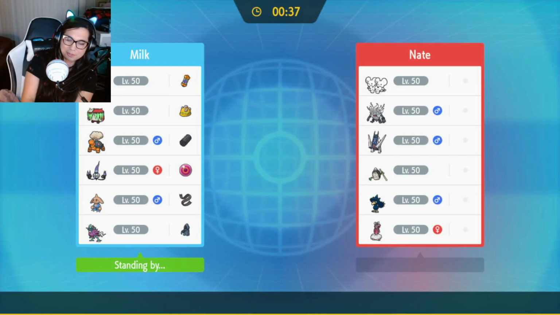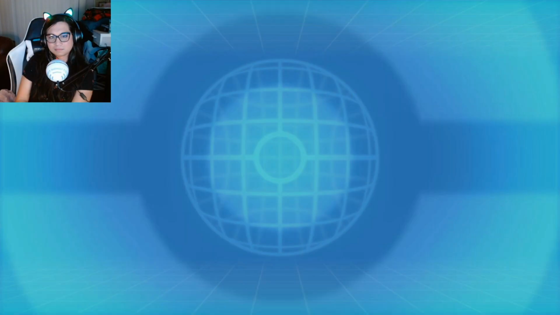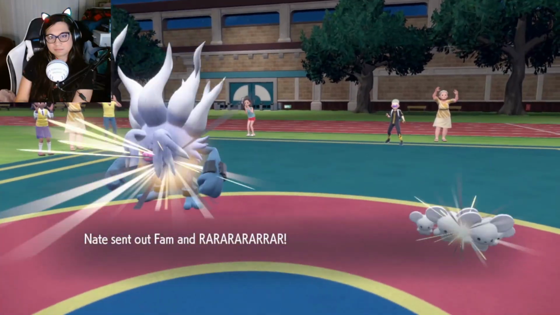So we know that an Emrys isn't Scarfed, so I should be able to one-shot it with Iron Head. I don't know if it's Focus Sash, though. That could also be kind of a big problem. No, Mousehold doesn't have it. That has Citrus Berry. I don't think it's Focus Sash. I think that'd be weird if you ran that. There they are.